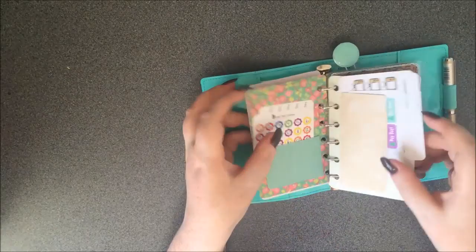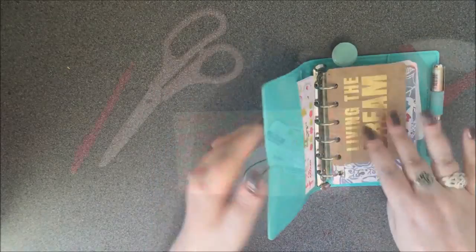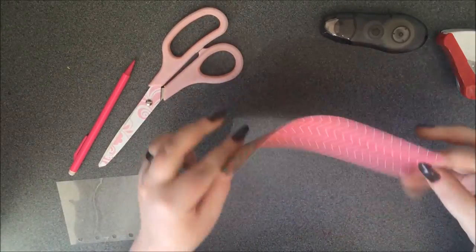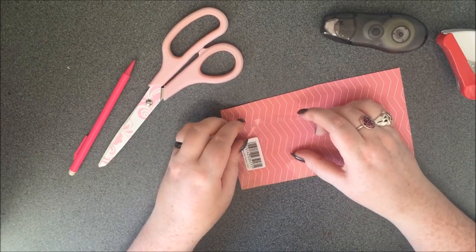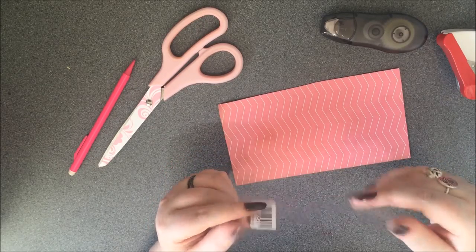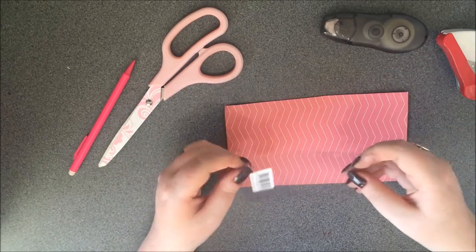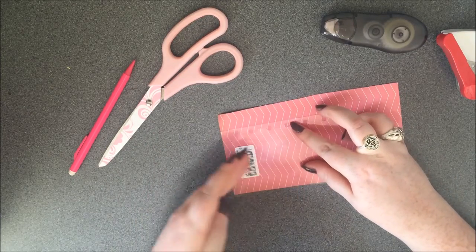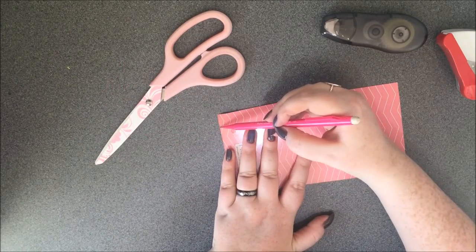So what I'm going to do now is make a new one and show you how I do that. The process for doing this is ridiculously simple. I've just got a little bit of scrapbook paper here that I found lying around in my spares and odds and ends drawer. I have one of the acetate sheets from a Pocket Filofax to do the measuring. Obviously you could do it with a ruler, find the measurements of pocket size paper and do it that way, but this is a lot easier. I use the acetate sheets instead of the actual pieces of paper just because they're a little bit more sturdy and easier to draw around.